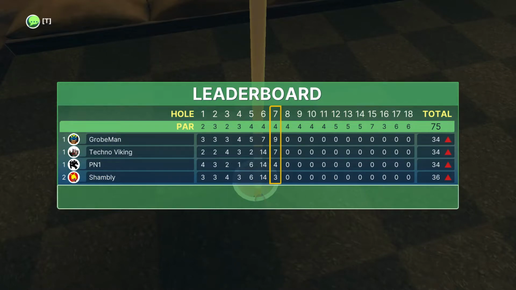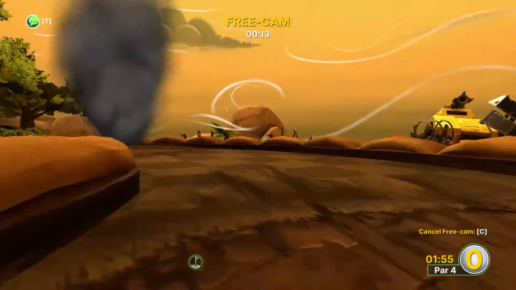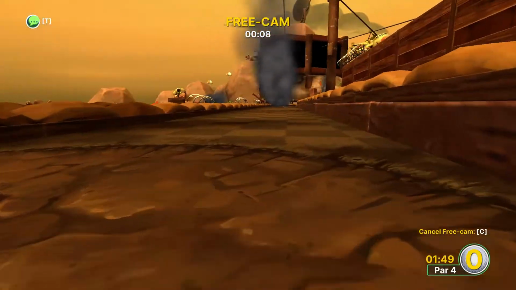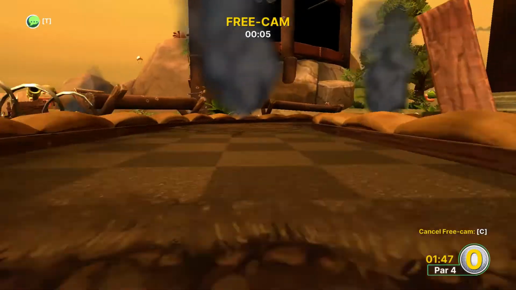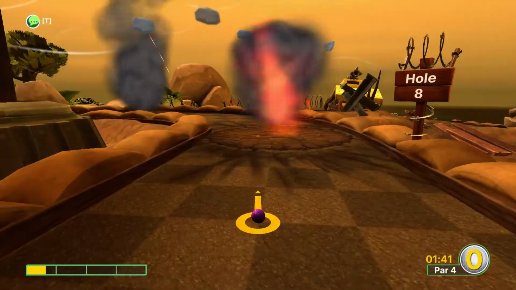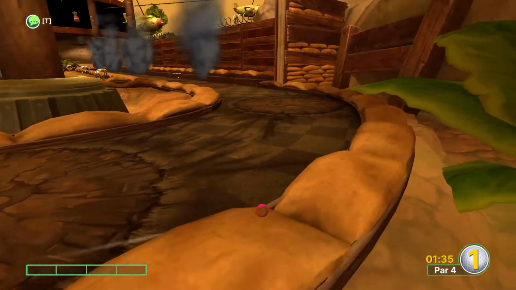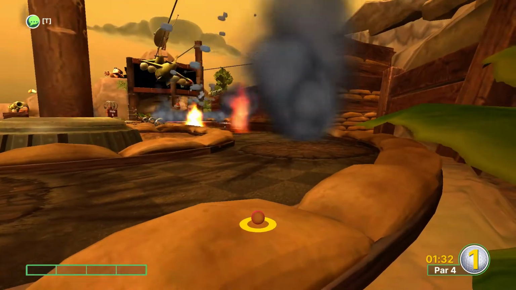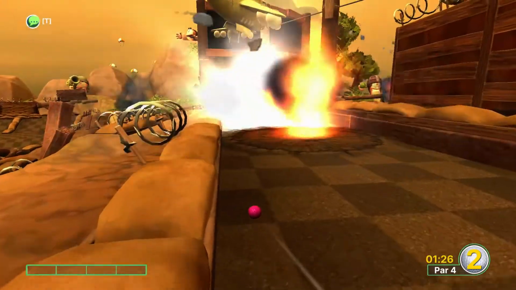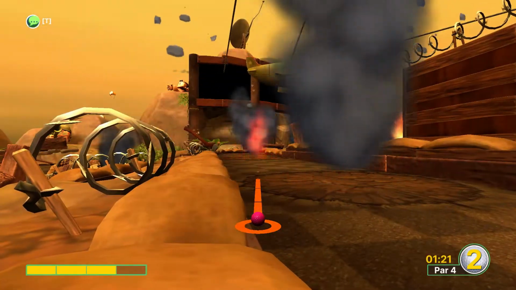Oh, three of us are tied. Oh god. Yeah, now we need to avoid bombs. Seems to be most of it, otherwise it's just a long hole, dude. Hey, just let the bombs guide you. Fine, I'll take the par. That is not a par! That's a bogey! Damn it!